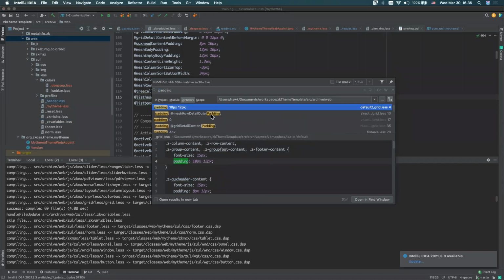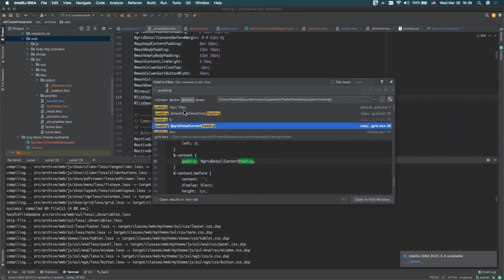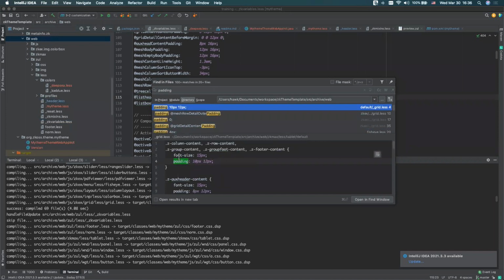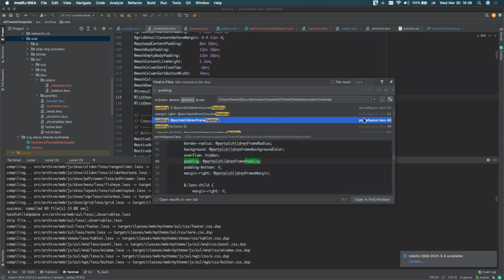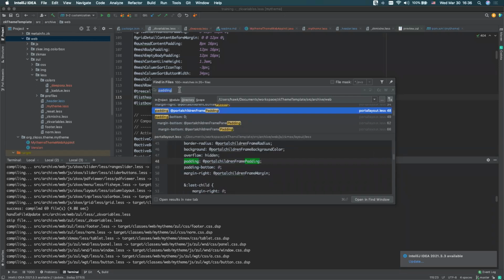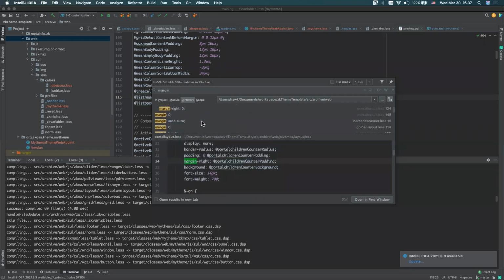So you can see there are many paddings. Different components have different padding. So if you want to change paddings, you need to explicitly specify which padding. For example, this is the Z group padding, and there is the chosen box padding, and so different components have different padding and different margin. So you need to search them all, or you can also use a kind of variable like this. You use a variable, portrait children counter padding, to apply the same padding on all the components.